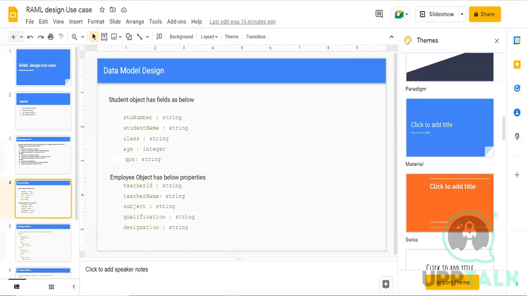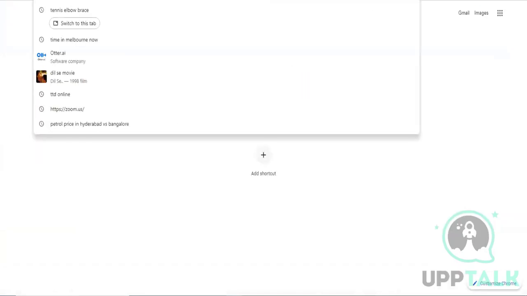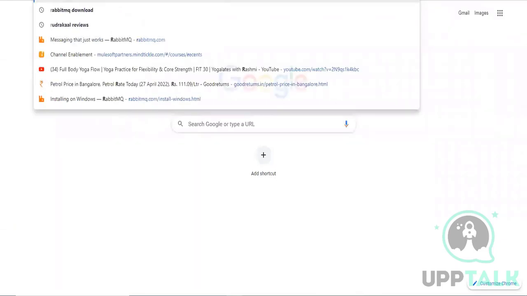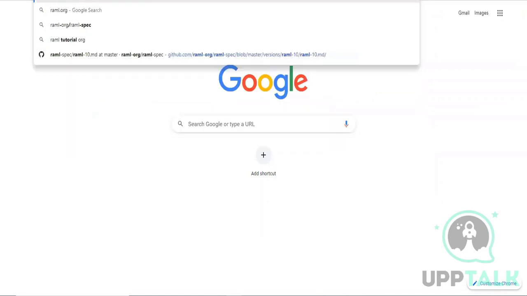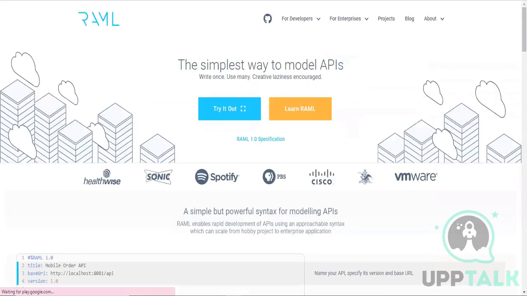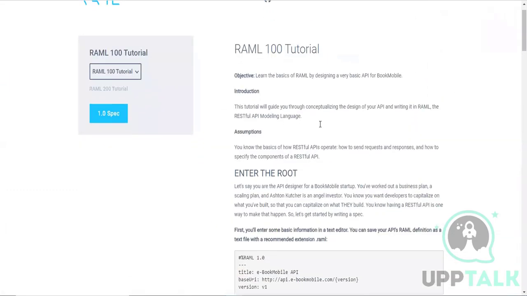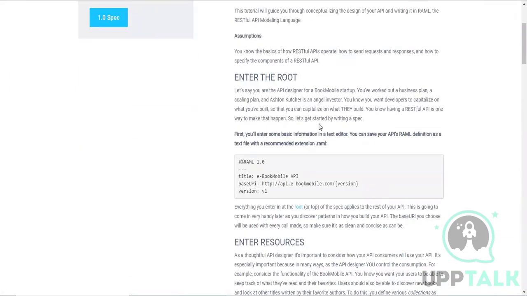I recommend you go through this site. This is very, very important. I hope you already visited, or if not, please visit this site: RAML.org. This is the primary, fundamental document.